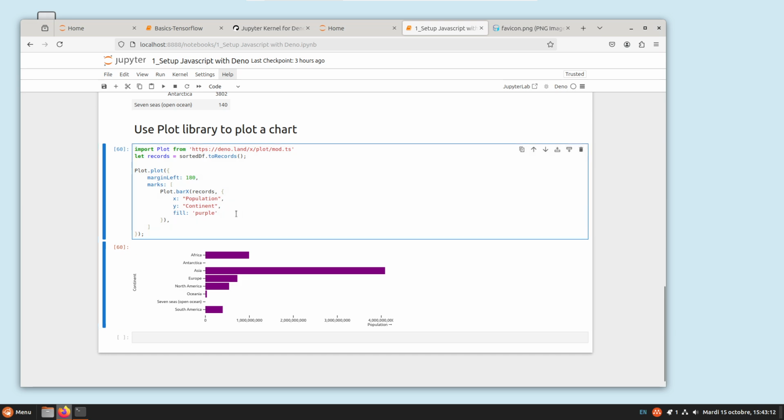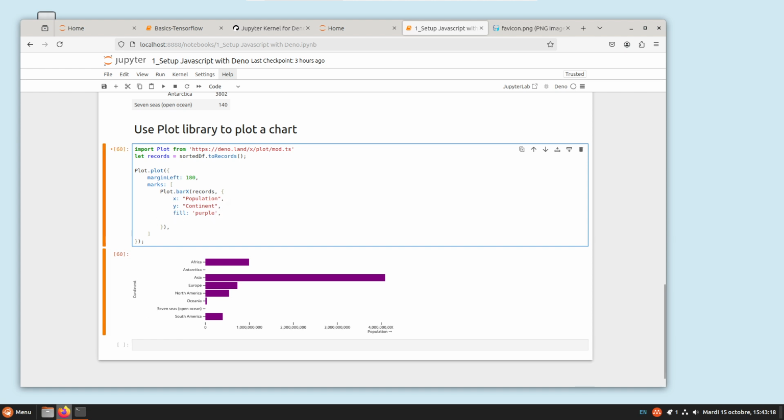Although the records are sorted, somehow the plotting mechanism takes them into the alphabetical order of the continent. In order to sort it, we can supply a sort function or a configuration, whatever you want to call it. So we would like to sort the Y column based on the X column.